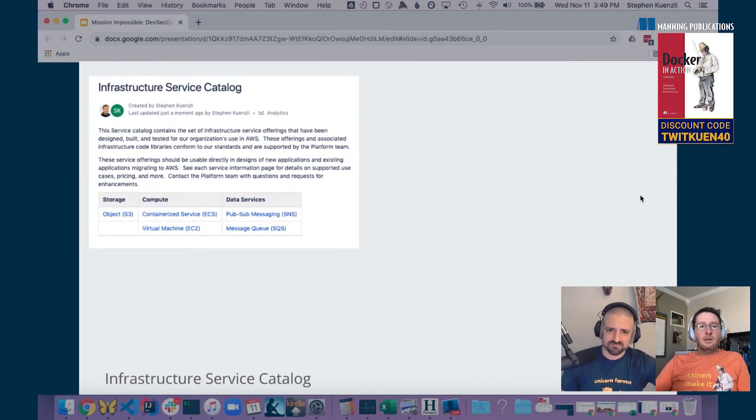Let's see. In terms of what you mentioned, Jeff, one of the big things is that you need to be able to socialize what these solutions are. One of the patterns that is very common is to create internal infrastructure service catalogs, or component catalogs. You have to have some sort of discovery mechanism. It can be a wiki, it could be something on SharePoint, perhaps. But that's only part of it.